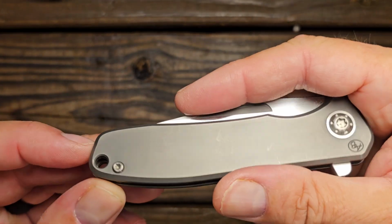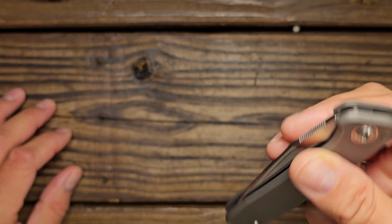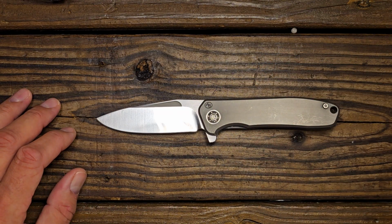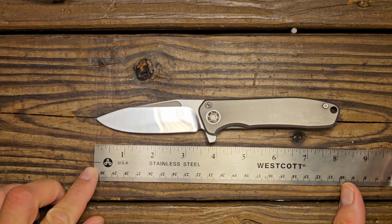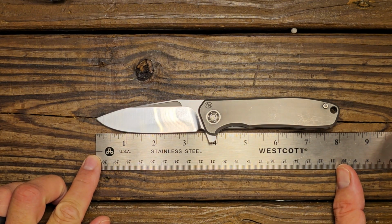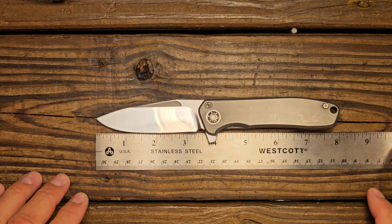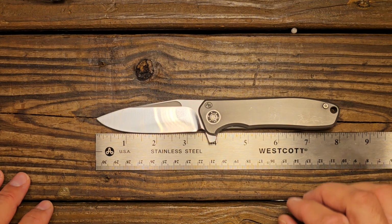I think originally these did come with a kangaroo lanyard, and this one did not have it on there when I got it. All right, let's look at some measurements here. See if we can get this lined up a little bit. So you're looking at about 3.5 inches for the blade length, which to me is about ideal for an EDC knife. You're looking at a little bit over 7 3/4, but less than 8, for the overall length.